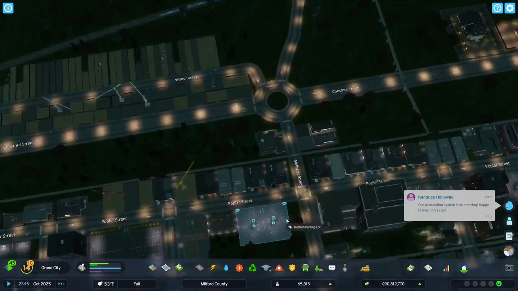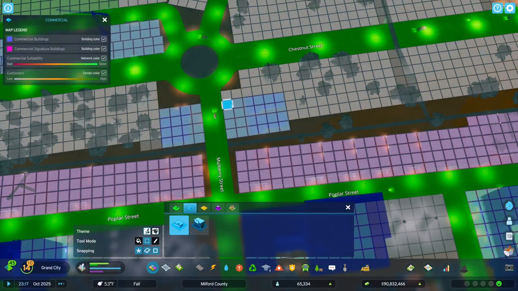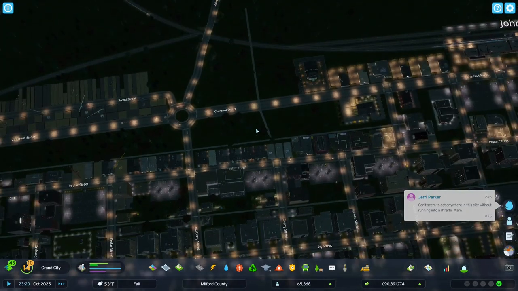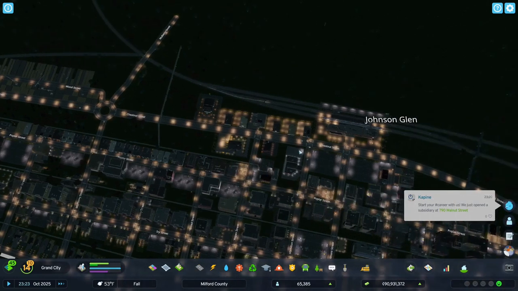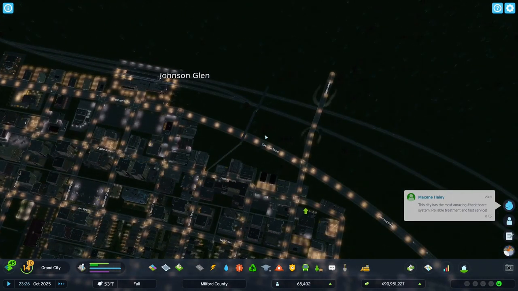Now, I don't actually want these businesses here because I'm going to create traffic on the traffic circle. So, sorry guys. All right, cool. That might have been a mistake anyway, like an overzealous drag. I love it. I like it. Cars and or trains going in every direction. Okay.